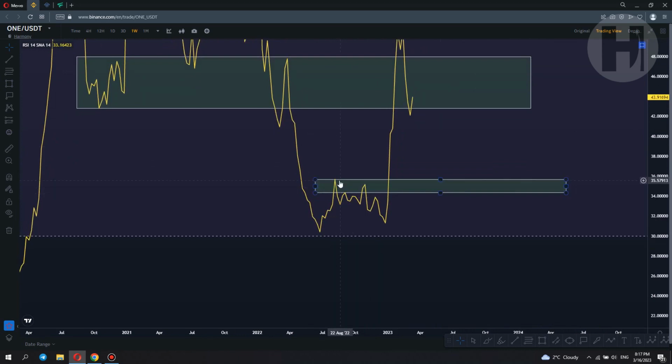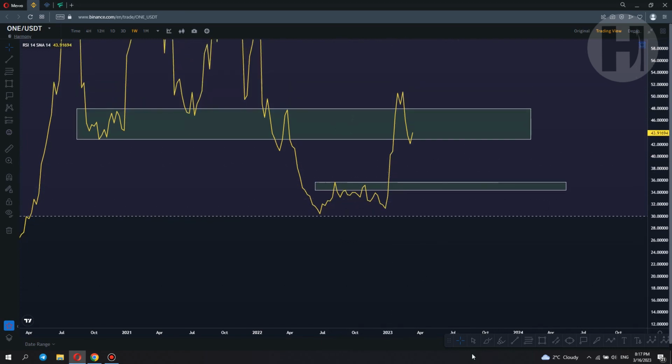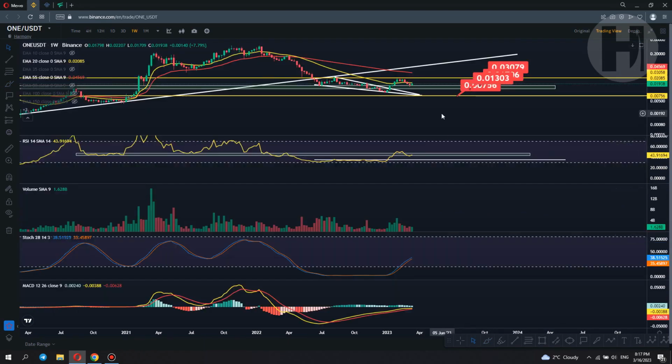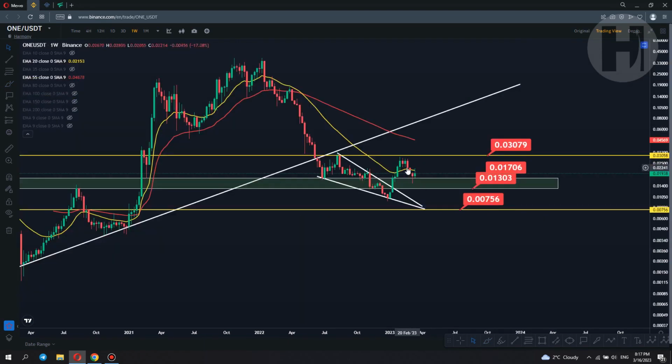This was a major resistance level during the summer, or during Q4 of 2022. Then we broke above, and now we're going to be looking for that back test of support over here. And that's when we're going to move to the upside afterwards. So this is what we're roughly expecting for Harmony One. The price has retraced quite a bit, so I would say this is a good buying opportunity.